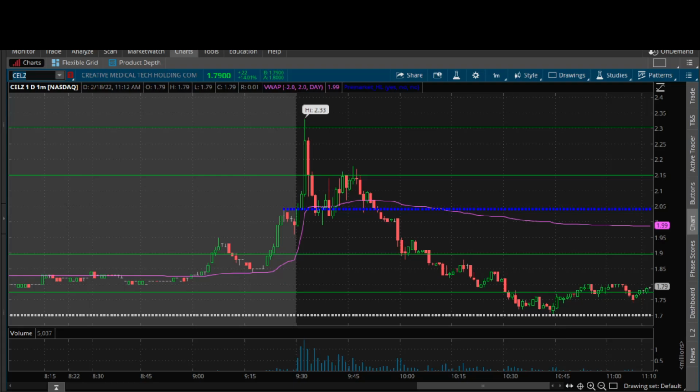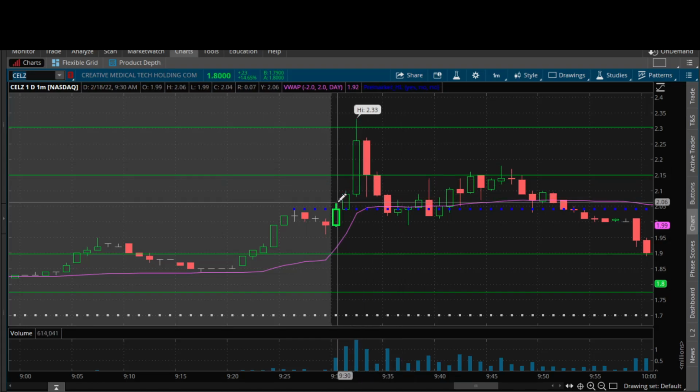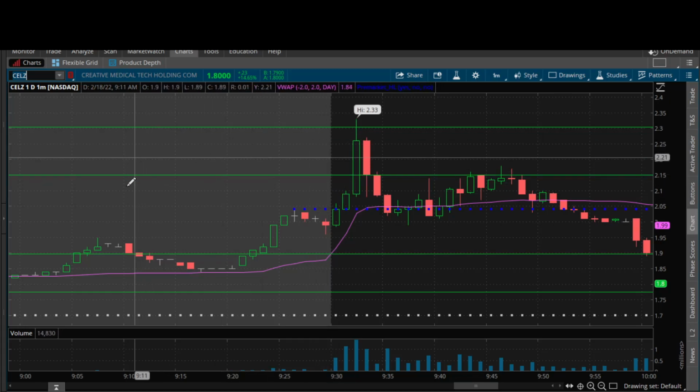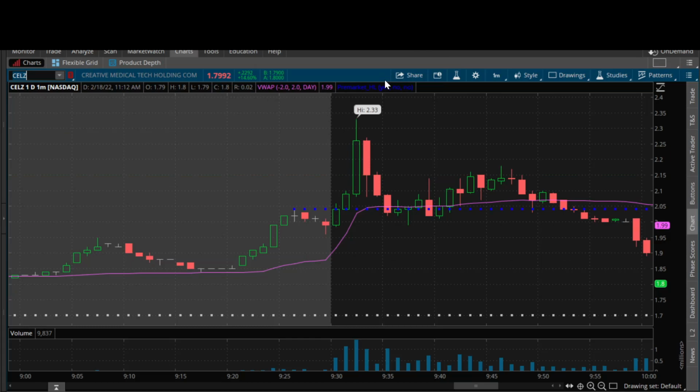All right, one last example. I think at this point everyone kind of understands. But I'm going to use this one because I caught a nice winner on CELC today. So you actually had a few fair value gaps in here, but obviously it kind of violated this first one right here, but we're still going to go over it since it's useful for the example. Here, I'm just going to clear my levels off real quick. I don't want y'all to be too distracted.